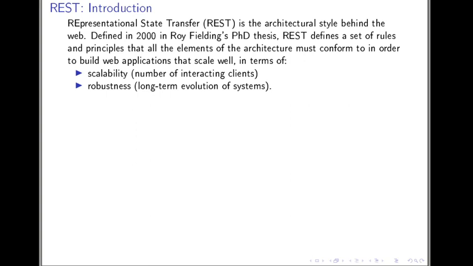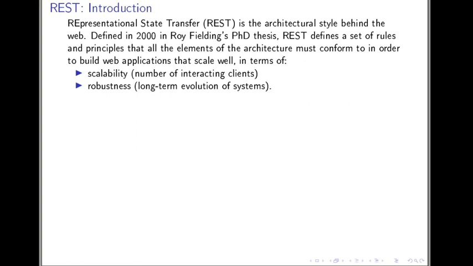REST defined a set of rules and principles that all elements of the architecture must conform to in order to build web applications that scale well in terms of scalability and robustness. So in the 2000s, when the web became very popular, the web had started in the early 90s, and in 2000 it reached very high popularity.